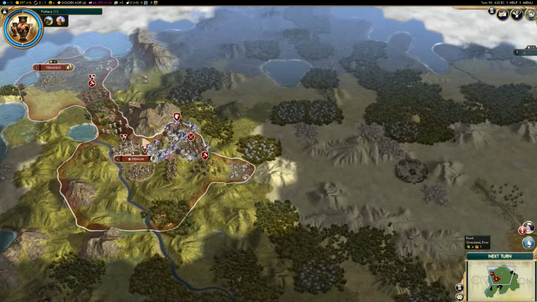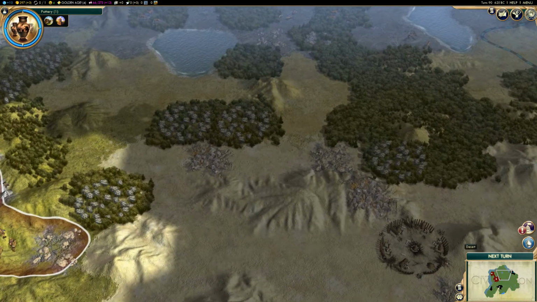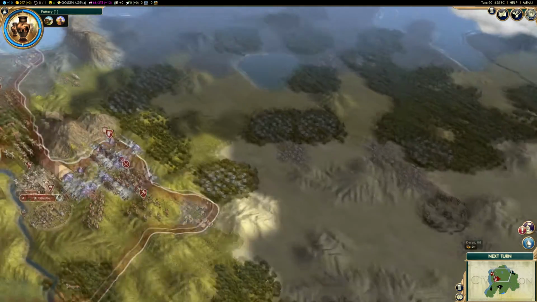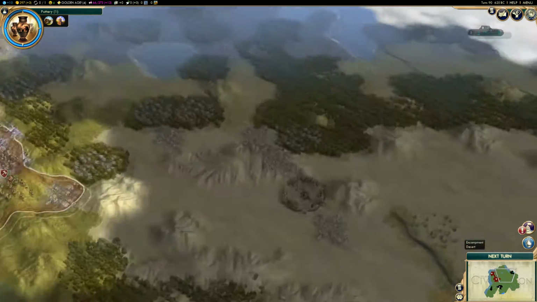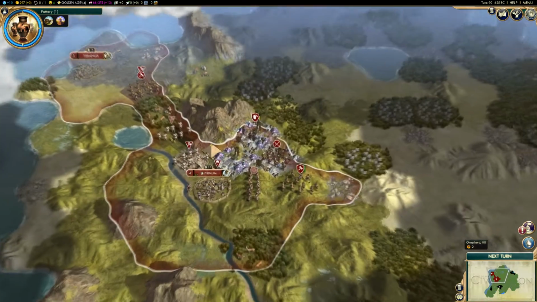And now, since we have a new settler, our aim is to create a new city in this area where we have lots of silk resources. We've got 2 iron resources and some stone. So this will be a good place to make a city. However, we do have a group of barbarian warriors up here, and we have this barbarian encampment down here that we need to deal with.